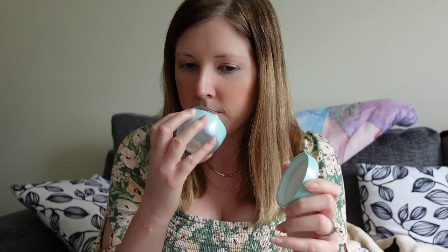Little bit of fragrance. Again, not super heavy. I don't like putting a lot of fragrance on my face. A lot of the luxury brands do have a little bit of a scent. This is not overpowering.